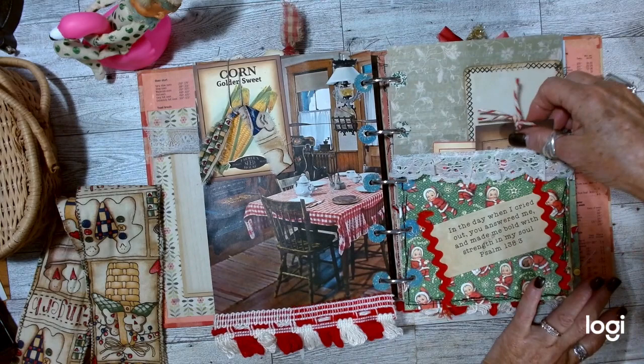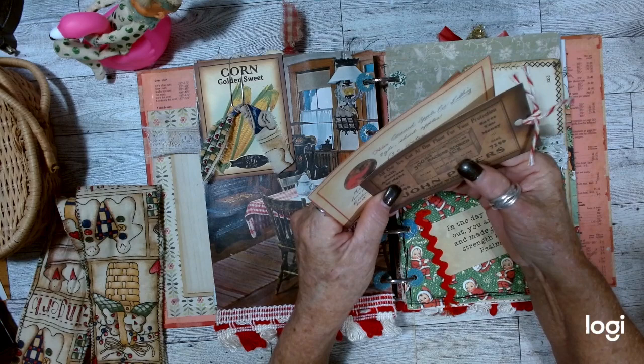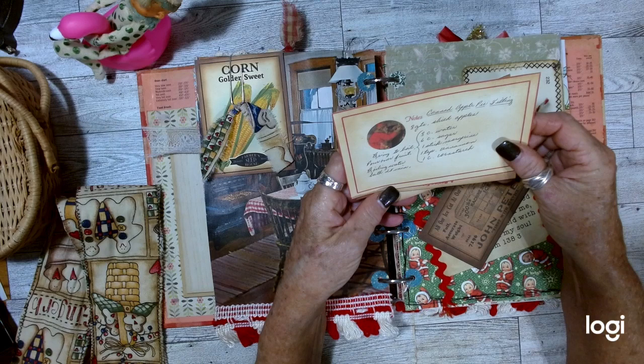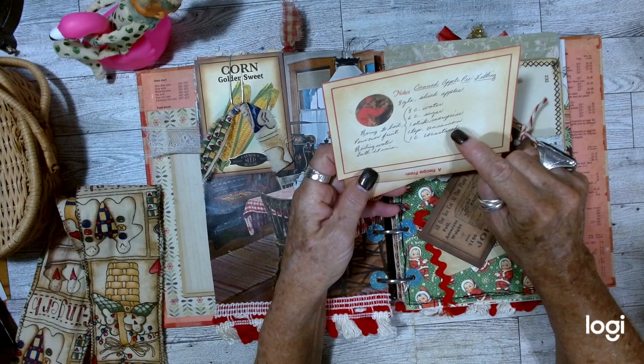And then we have a couple, some tags. This is a replica of a vintage advertisement. I'm trying to get whatever that is off. Journal on the back. This is canned apple pie filling. This is in Sherry Schmier's Kitchen or Christmas kit. I don't remember which one, but her mother wrote these. This is her handwriting, so I thought that's sweet.